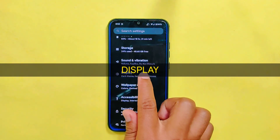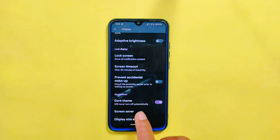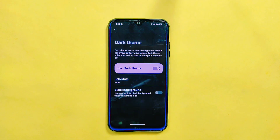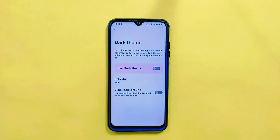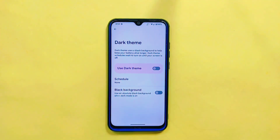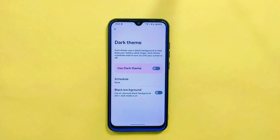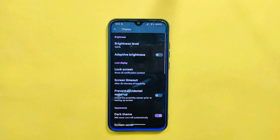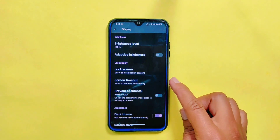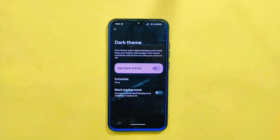Let's check the display settings and see if the problem with enabling dark theme in the last build has been fixed. And there's good news — they have listened to feedback and fixed it. You can now enable dark theme without any issues in this latest build of Pixel OS. There are also other options like adaptive preferences, screen timeout, prevent accidental wake up, and many more. Also, in dark theme, you'll find a custom theme option called black background.